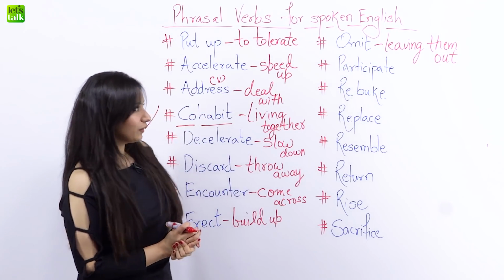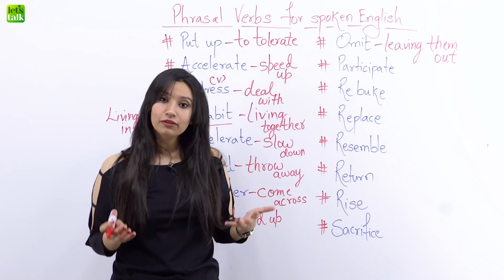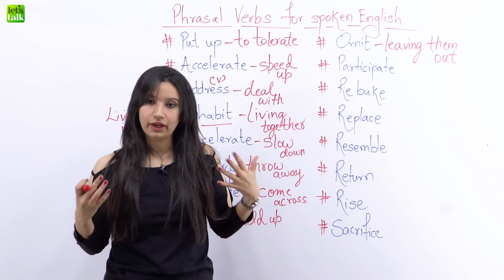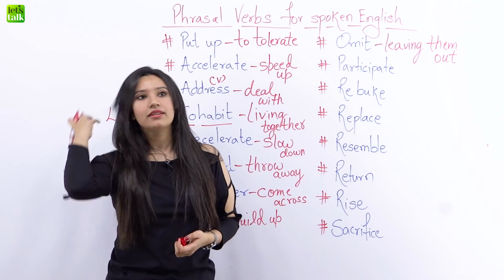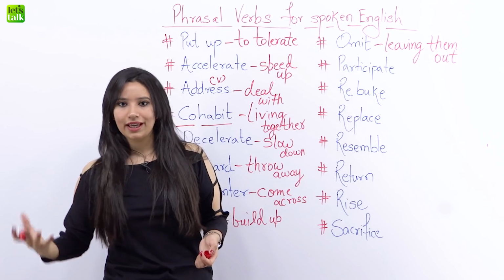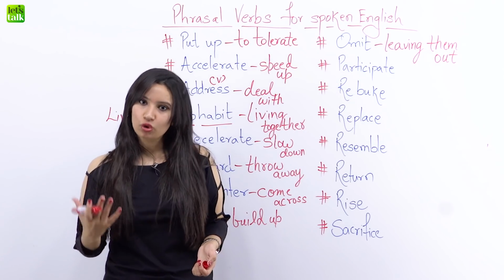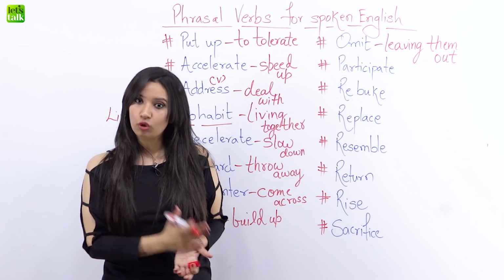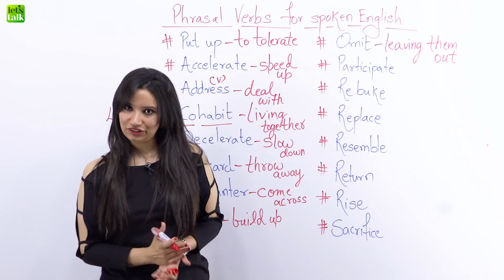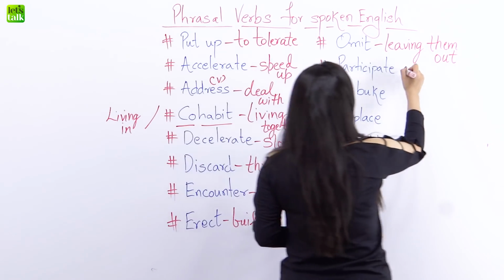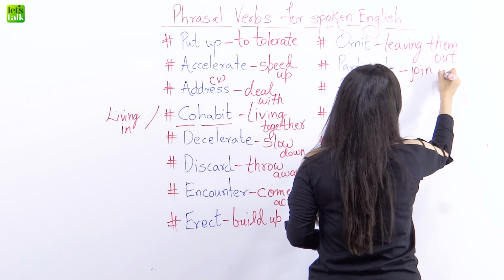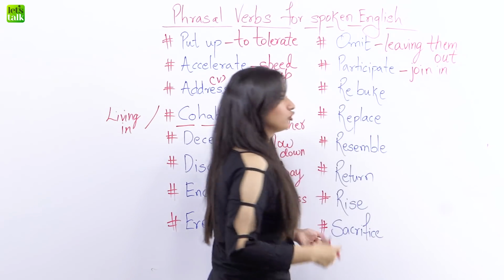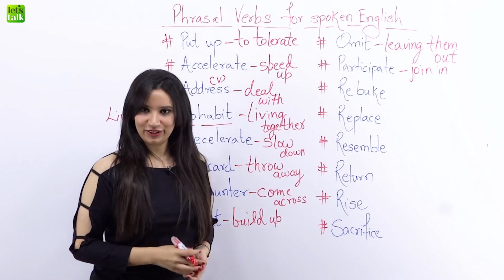Okay. The next one that we have is participate. Many of you must have already heard this word very, very often. You often participate in activities. So instead of saying that I'm participating in the games this year, you could say that I'm joining the games this year, or I'm joining in the games this year. So joining in would be the correct phrasal verb to replace participate. So you could say, I'm joining in the games this year.